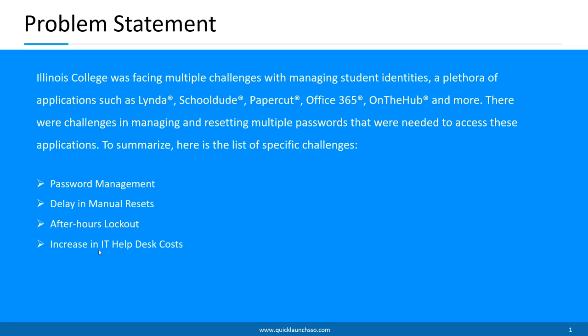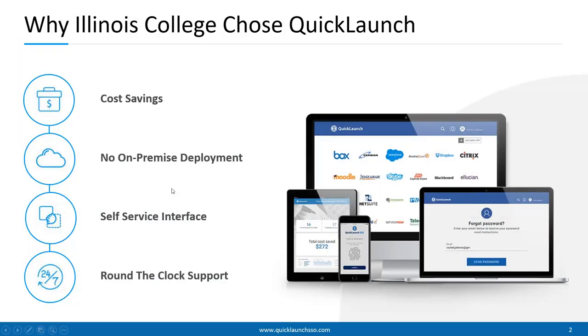And then again, like I was talking about with the students at the service desk, and even sometimes full-time staff at the service desk, if they don't know what the system is, they need to find out, how do I reset it? Do I have access? Those sort of things. So really to significantly reduce our cost of operating the service desk as well.